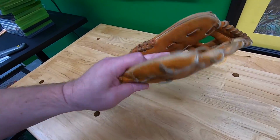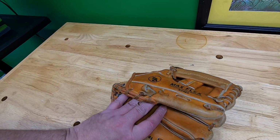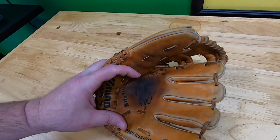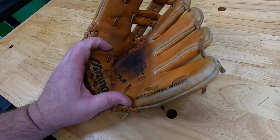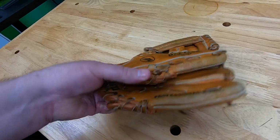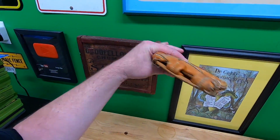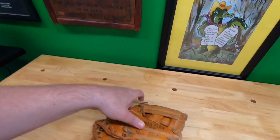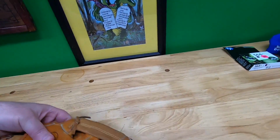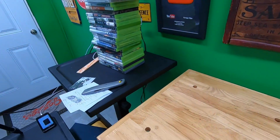Baseball gloves. This one, I paid $1 for it, as you see here. And yeah, the condition's kind of, you know, how you doing, right? But it is a Pete Rose signature glove. So I think somebody is going to want that for their collection. Look how flat that is. It looks like it's been sitting under something very heavy for a long time. It's so flat. We'll call it broken in good, right? We'll call it worn in.